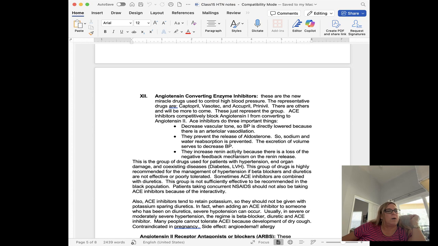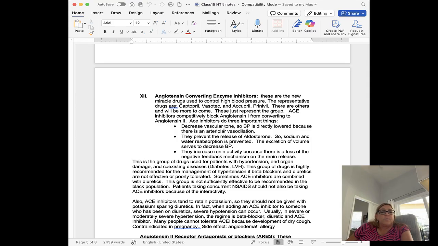We're going to talk about ACE, angiotensin converting enzyme inhibitors. I'm going to get more specific with that when we talk about how they work and what you need to know about them. But these drugs came out, I would say, in the 90s, and they really changed the game for patients. It was amazing. They helped not only control blood pressure, but they actually were helpful on the kidneys.